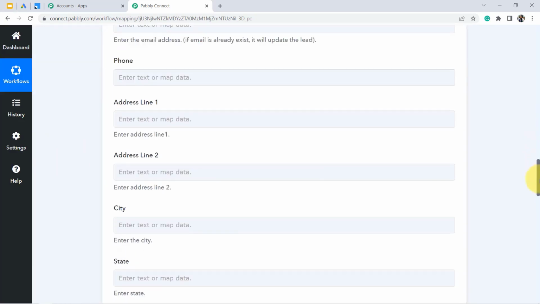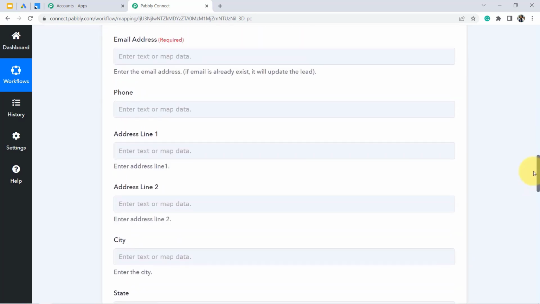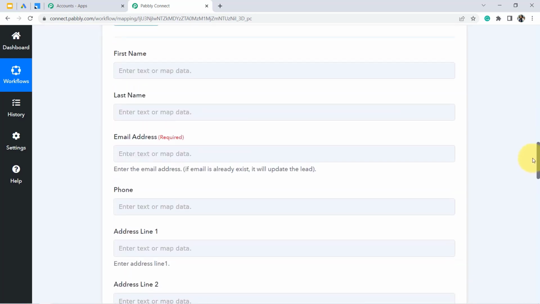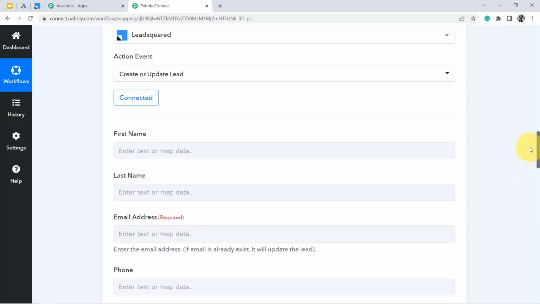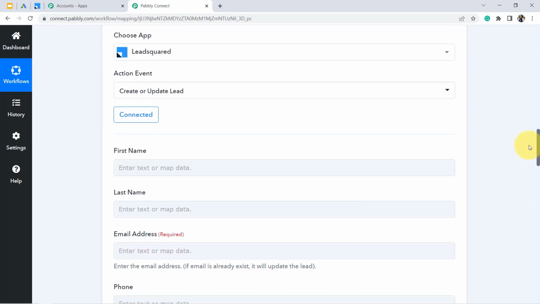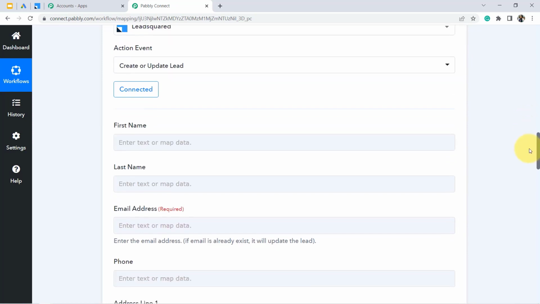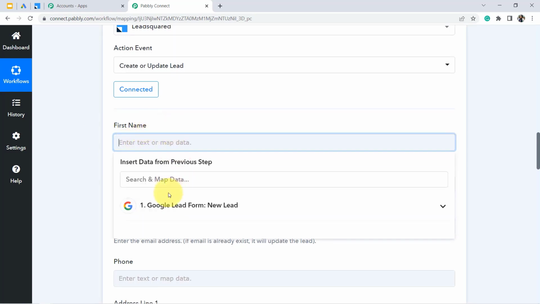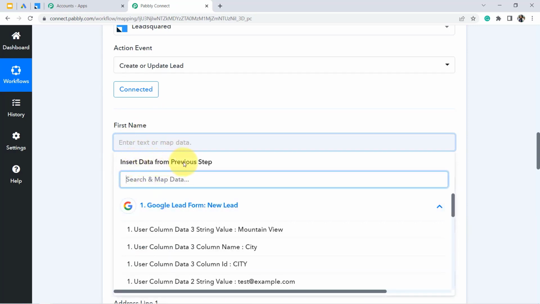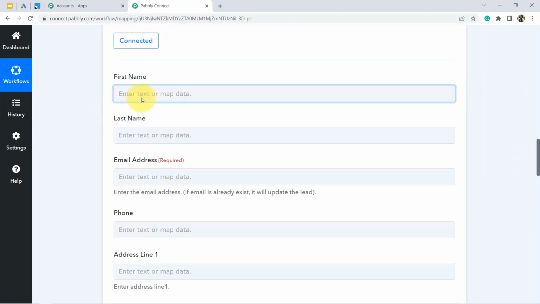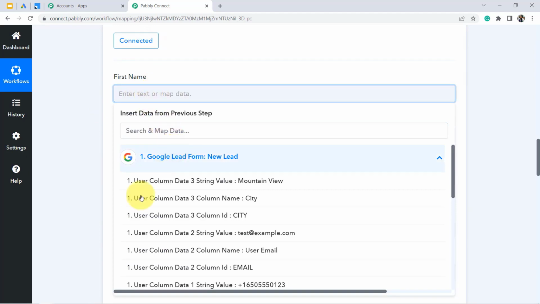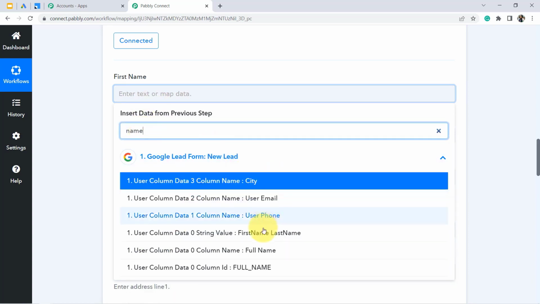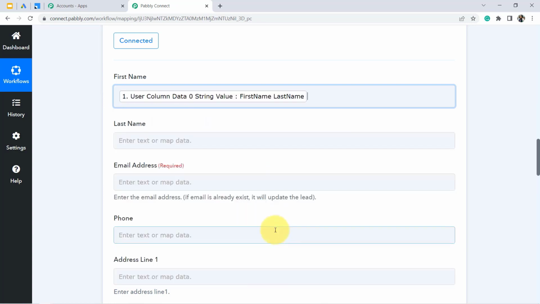Now it is asking for the various details. Well, in order to create a lead, all I want is a name, an email ID, or maybe a phone number. So I am going to fill out only the relevant information. Okay, in this video I'll show you adding only relevant and important information. So first name and last name, read the instruction, enter text or map data. So instead of writing anything manually, again read here, insert data from previous steps. Yes, we are not going to manually copy this data and paste it here. By simply clicking on this field, you will find the above data here. You just need to map the field one by one. How about I search for the name, and we have this test name as first name and last name. So I have mapped it.